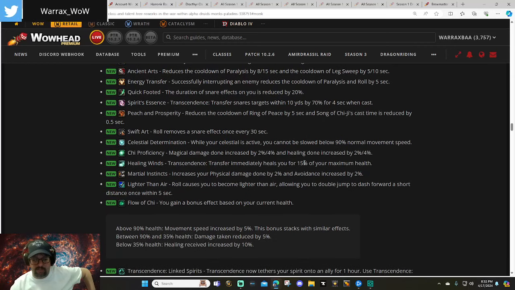Celestial Determination: while your Celestial is active, you cannot be slowed below 90% normal movement speed. I like it. I like that a lot. Again, this in PvP is going to be giga. In PvE, it's entirely dependent on what type of slows there are out there.